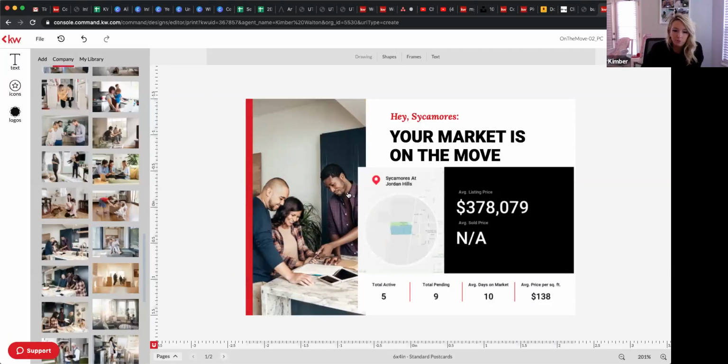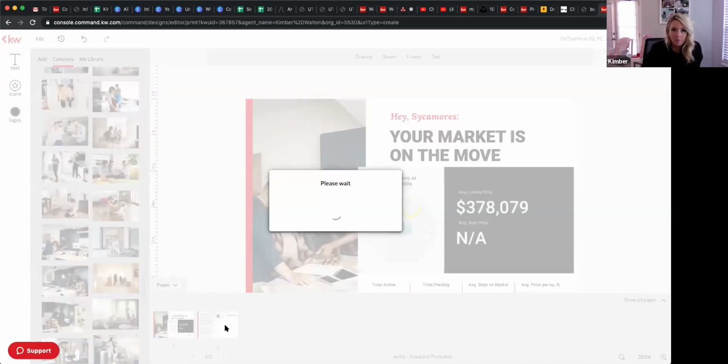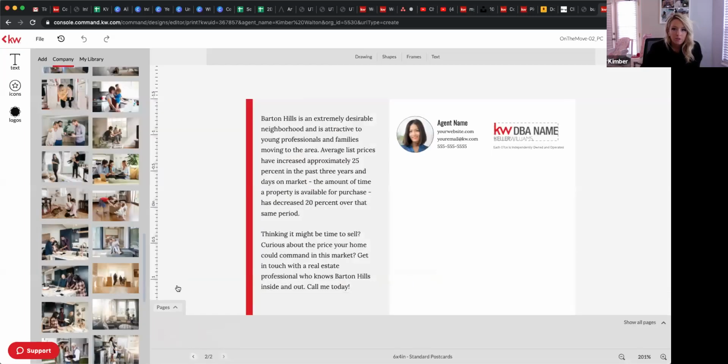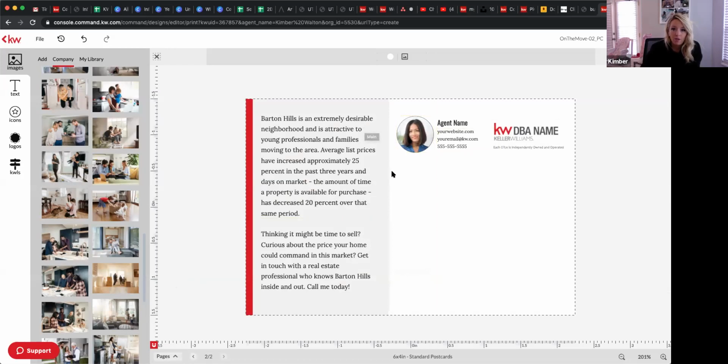Okay, so let's say I'm super happy with this. So down here, if I click on pages, this is the front of the postcard. When I click on the back, I'm going to also customize that postcard. I'm going to put a new logo in here, my information, my picture.